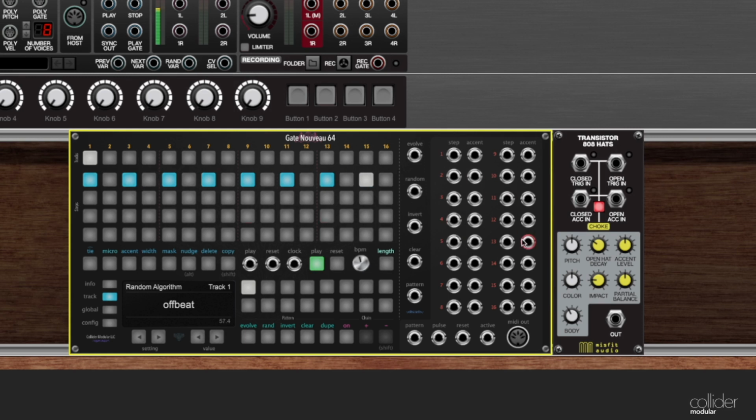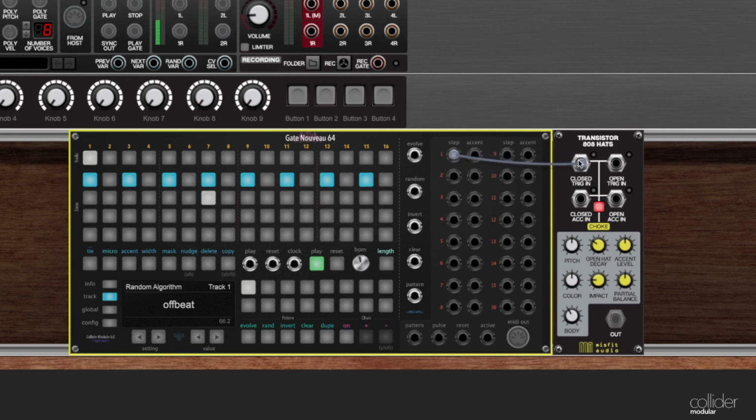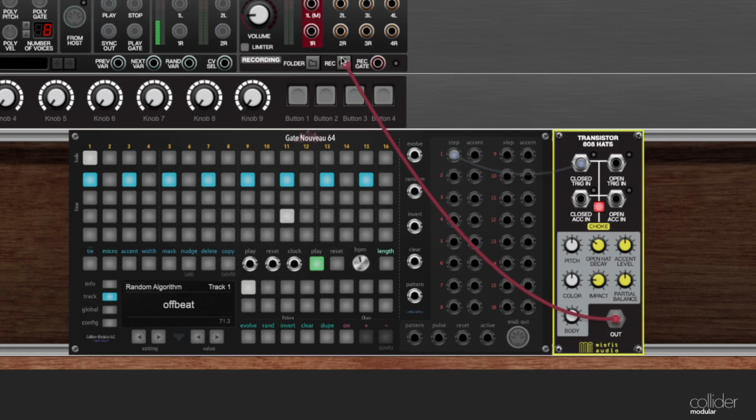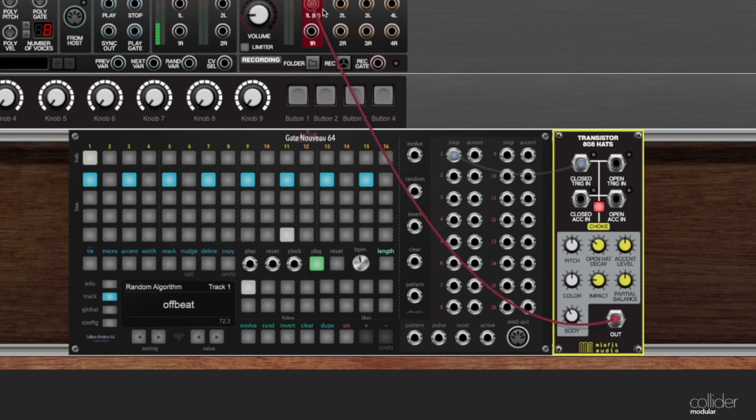So over here on the right of the module, you can see there's an output bank. And you can see going along here that they are numbered 1 through 8 in this first column and 1 through 16 in the second column. There are 2 outputs for each track. We'll talk more about what this means in a second, but for now you can take the step jack and you can connect it to a trigger in on some other module that you have. In this case, you can see I'm using the 808 Hz module. And then lastly, I'm going to route the audio out of that module into the output on VM so we can hear it.